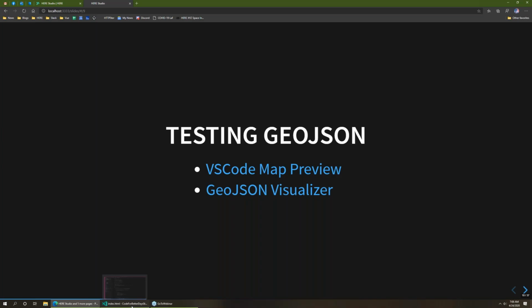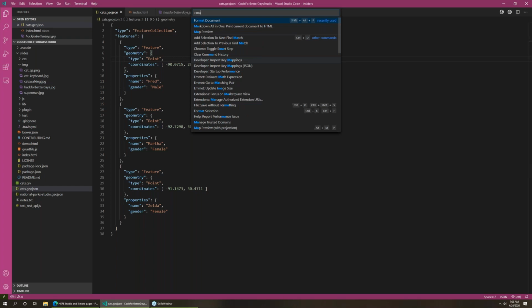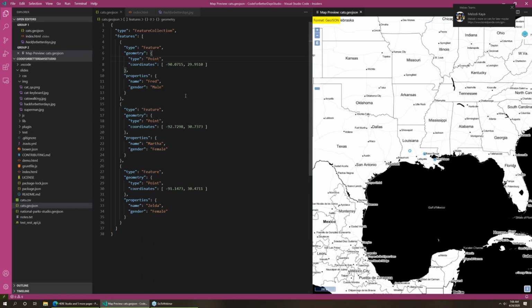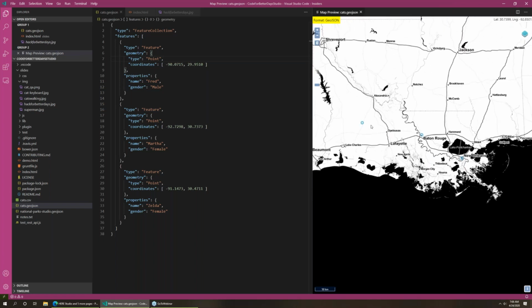Again, I know for the non-developers, this may be a little bit too much, but I'm going to show you what that map preview looks like with the GeoJSON file right here. My data is real small, just 3 cats. And you can see I have a cat there, I have a cat in Baton Rouge, and a cat in New Orleans. If you are a Visual Studio Code user, this particular extension works really well. The only thing I'll point out is that if you edit your data, it doesn't update the map live. You'll have to close the preview and reopen it.